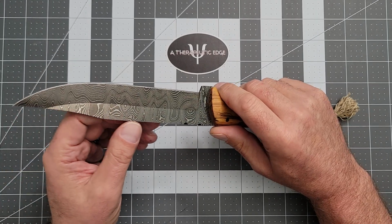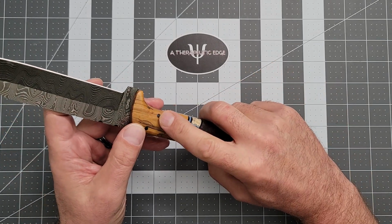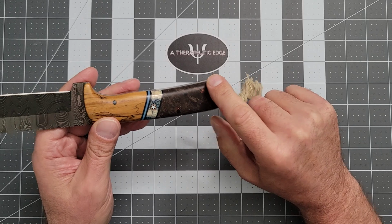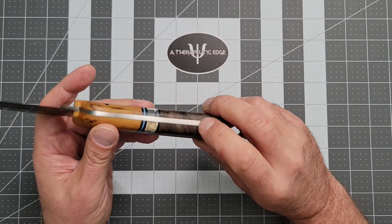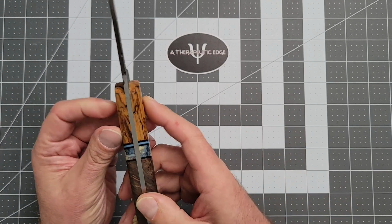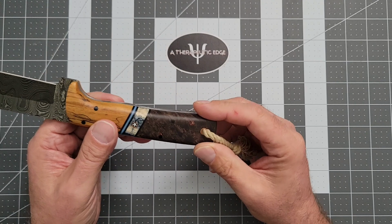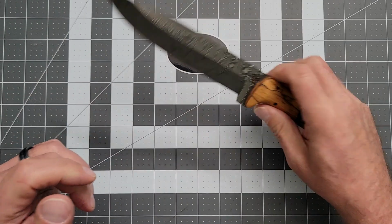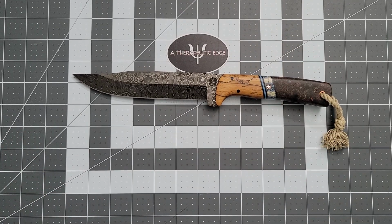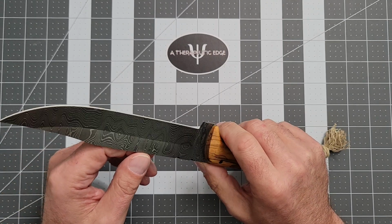He uses dark pins up here in the spalted tamarind and equally dark pins back here in the maple burl. Fit and finish on the handle and scales is perfect. They are dead even, right? Perfectly rounded, perfectly smooth. This does have a 90-degree spine, so if this was a working tool instead of this art knife, you could absolutely strike firesteel with it if you wanted to.